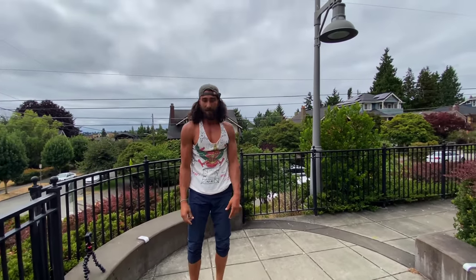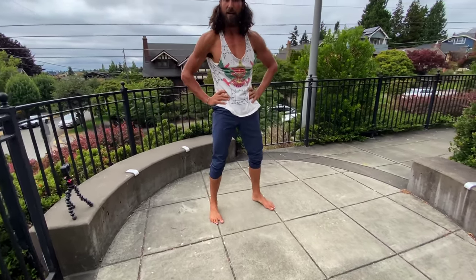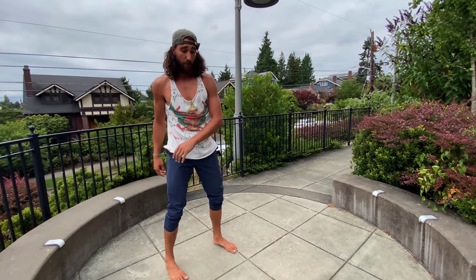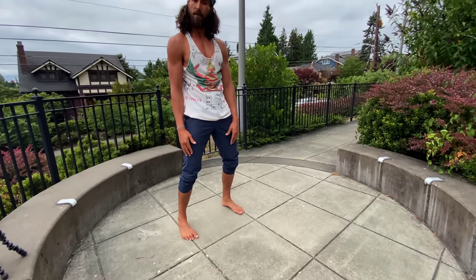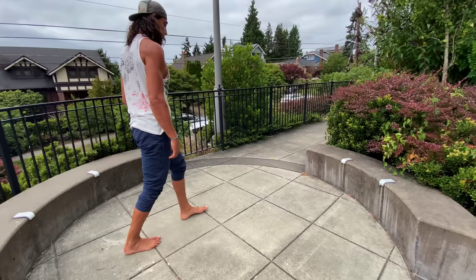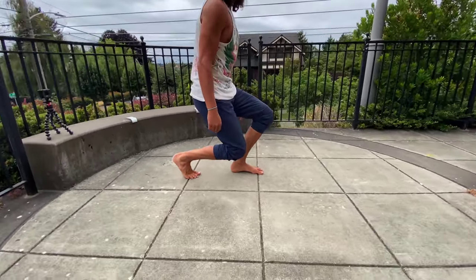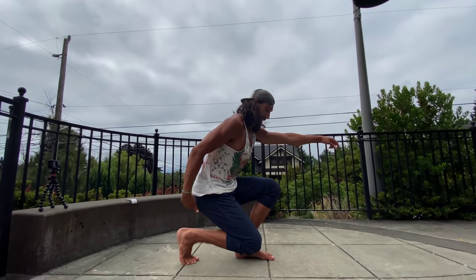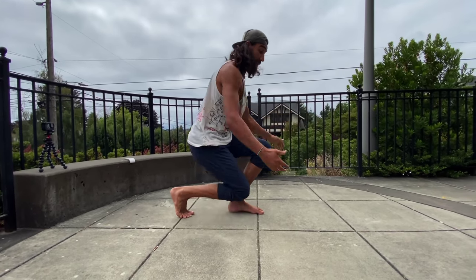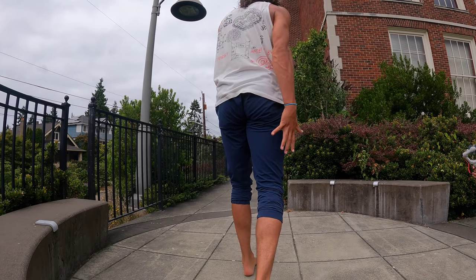Go ahead and take a break, shake it out a little bit. This next movement, we're going to do a split squat, maybe a little different than you've done in the past. We'll start facing forward about shoulder-width foot placement, and then we're going to swivel to one side. From here, don't move your feet — we're going to go all the way down. The goal is to get our butt to our heel if possible; if not, you basically just go as deep as you can go. It's a little different narrow-stance split squat.